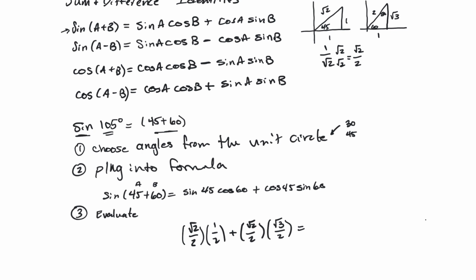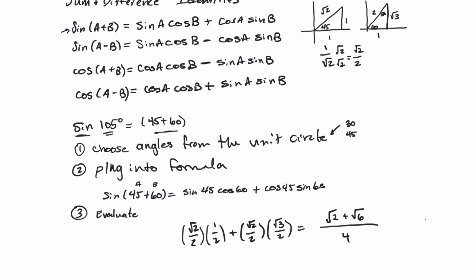Here, radicals do multiply. So when you multiply fractions, remember you're going to multiply the tops of the fractions and the bottoms of the fractions together. I already noticed that I'm going to get a 4 on this side and a 4 on that side. So I'm going to go ahead and write this as one large fraction. It's already got a common denominator. When you add fractions with common denominators, you always add their top parts together and you keep the denominator the same. The rule is when you multiply radicals, as long as it's both square roots, I can multiply the numbers under the radicals. So 2 times 3 would be 6. The square root of 2 times 1 obviously is just going to be the square root of 2. So we're going to end up with the square root of 2 plus the square root of 6.